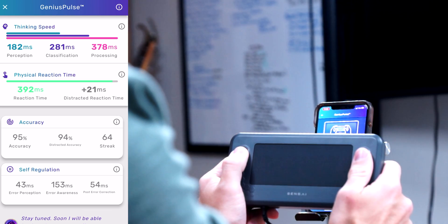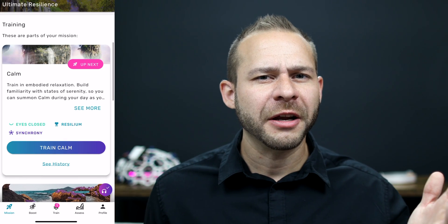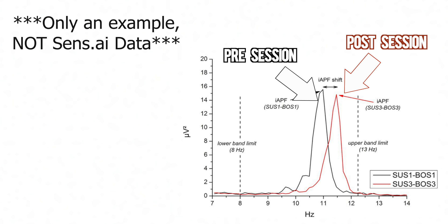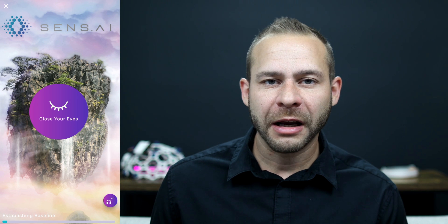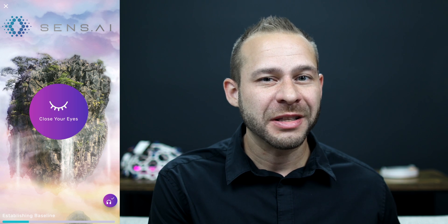Switching to the Sensei headset, this device takes initial measurements to a whole new level. It has reaction time testing with event-related potentials (ERPs) and boost sessions where it measures your peak alpha, then uses soundscapes and near-infrared light to increase your peak alpha and induce various brain states. Personally, I think this device has a more reliable felt sense of change than the Muse, which potentially makes the user more likely to continue using it over a long period of time. Sensei tracks those brain metrics — peak alpha and ERPs — over time so you can evaluate your brain health along the way.